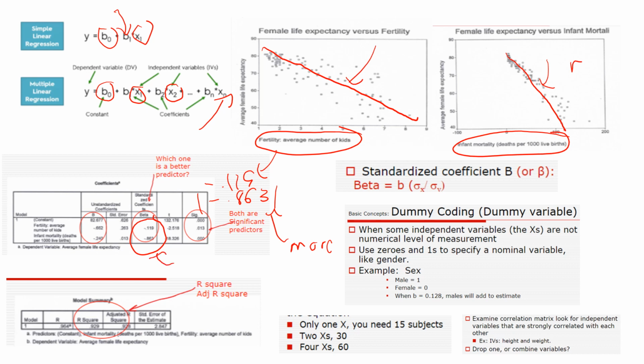It's not the slope of the line. They might be related in this case because this one not only has a steeper slope, but it also has a higher r value. But that could be flipped. So just remember that it's your r value that's going to determine your beta value or your b value. Again, these have r squares as well, just to show how much variance is there. We talked about that on the previous slide.